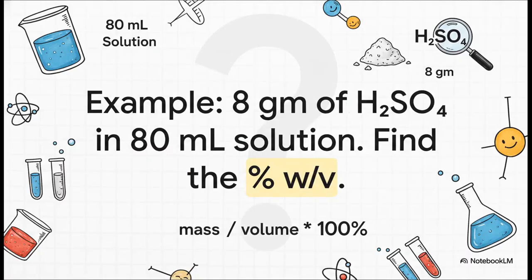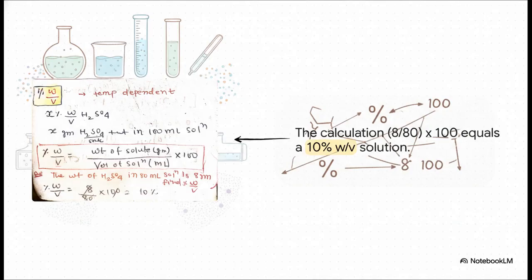Okay, let's try an example for this one. Imagine we have 8 grams of sulfuric acid, which is H2SO4, a really common chemical. And it's dissolved in a solution that fills a beaker up to the 80 milliliter mark. So, what's the percent weight by volume? Again, the math's pretty easy, right? 8 divided by 80 times 100, that gives us 10%. So wait a minute, it's another 10% solution just like the first one. But, and this is the really critical part, this is a 10% weight by volume solution. On the label, they might look identical, but because this one involves volume, it behaves in a fundamentally different way, and we're getting very close to why.